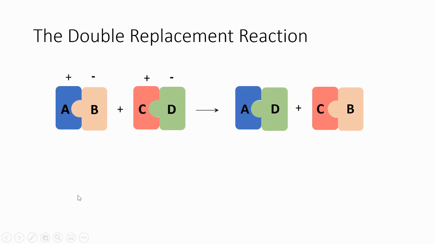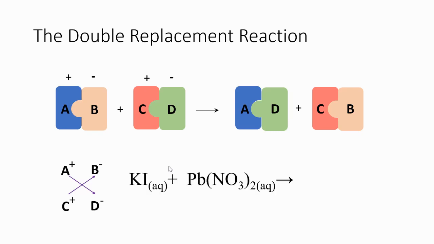Now, if you still need a little bit of work on this, if you're still trying to determine how to write these formulas, another way you can do this is to bring the compounds down into their ion form. So we have A and whatever the charge is for A, and then we have B and whatever the charge is for B. And then we're going to bring down C and lastly D. And when you set them up this way, then you can do a simple crisscross. So A has to go to D and C has to go with B, and then you can balance the charges that way. Let's take a look at this in action.